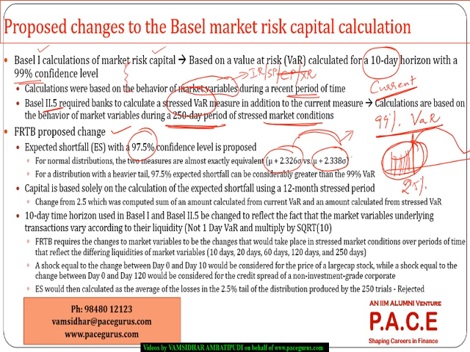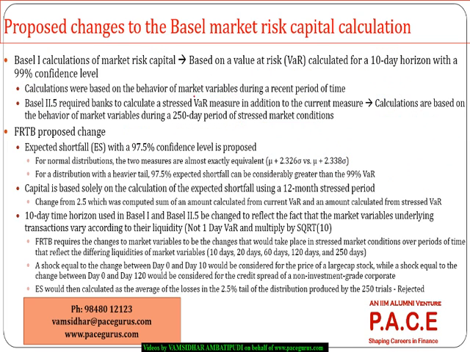So more or less these two numbers are looking similar. So as long as the data is following a normal distribution, as long as the returns are following a normal distribution, I don't see whether going with 99% VAR or going with 97.5% expected shortfall, there may not be any big difference with respect to the capital charge. They are almost equivalent.